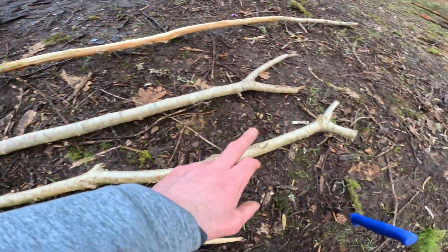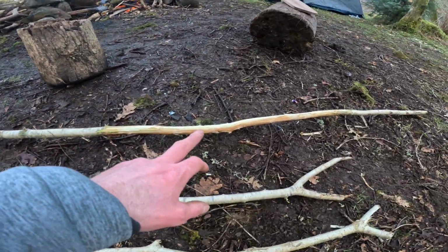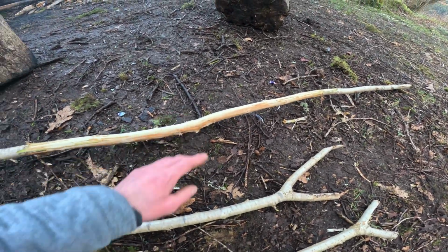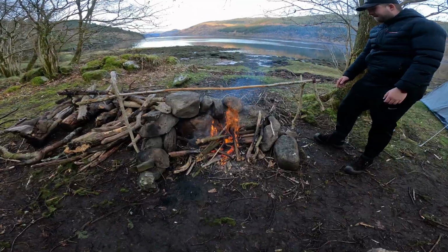I've got all the equipment to do the spit chicken here. Two Y-shaped branches. I've just cut them into points to stick them into the ground. And I've got the long stick that's going to run in between the two of them. I've just carved off the bark. The chicken will be sitting there. And a wee handle just to spin it around. The fire has took ages to burn. Everything's soaked. But I'm going to set it up just now. And we'll get it on because it's getting late. I'm going to be cooking this chicken in the dark. Here we go.